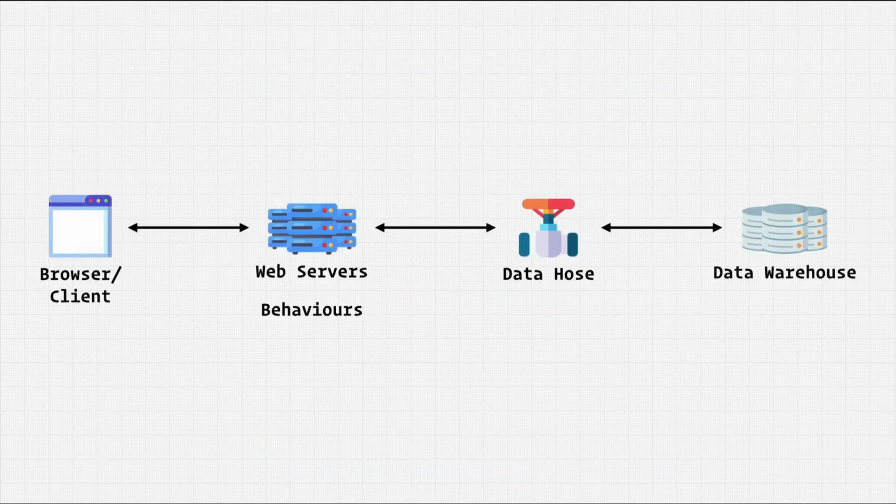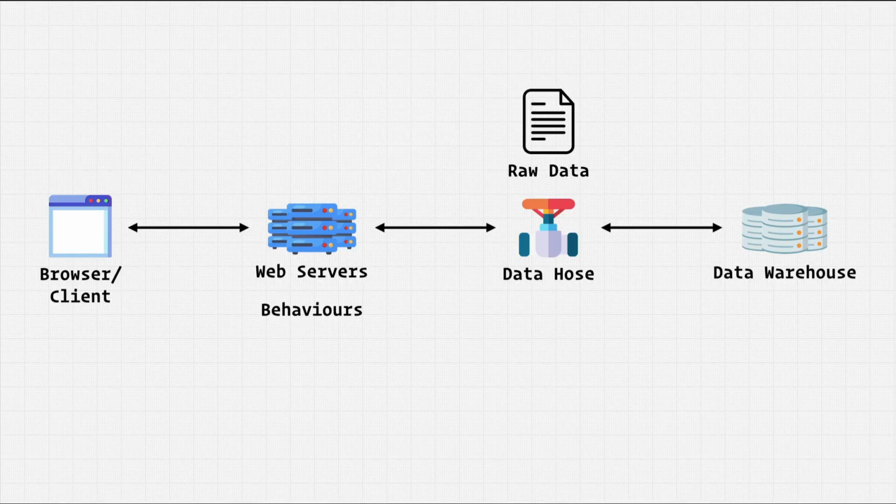So here underneath web servers, you'll see that I put behaviors. Essentially what's happening is that they're trying to capture in this moment whenever the web server does some type of interaction. Like imagine you were making a payment. When that payment is going through, or whenever a query is going through for a user, the web server, as we know, holds a lot of that business logic. When that business logic is firing, there may be a chance to generate that raw data. That raw data will just have details regarding what that event is as far as the need to store it goes. It then gets passed to the data hose, and then the data hose will pass it on to the data warehouse.